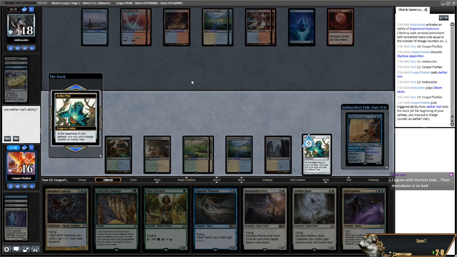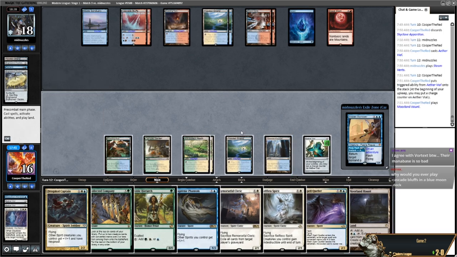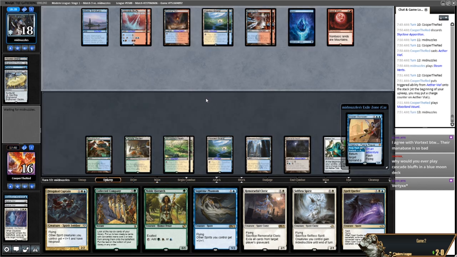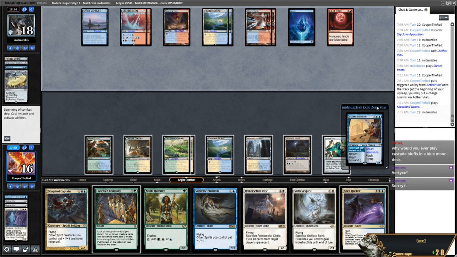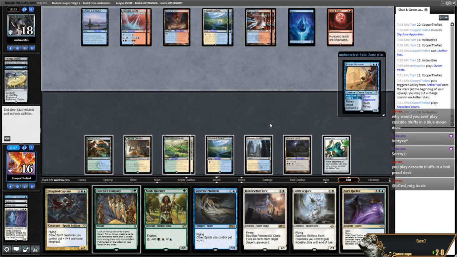Yeah, it seems worse and worse and worse. Like, in a Blood Moon deck, you want to play a lot of basic islands. Moorland Haunt, that's a mountain. We'll just pass here. Okay. So opponent is passing. We're going to get a Noble Hierarch out.